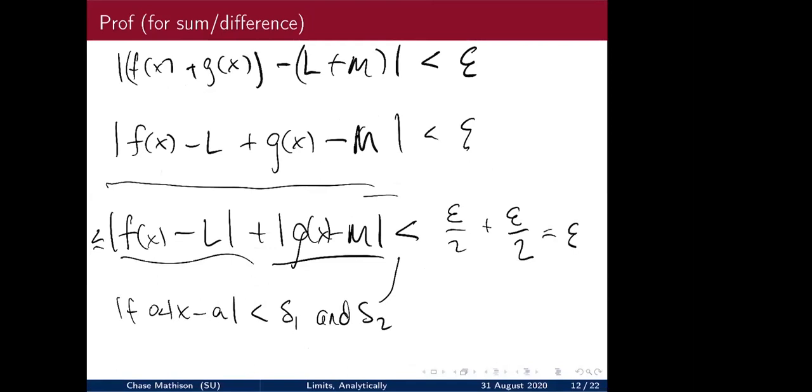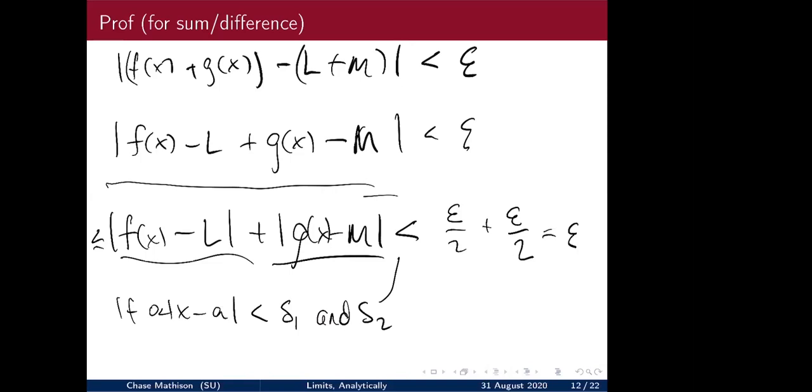I don't expect you to be able to reproduce this proof, because there's a few technicalities there. I'm just showing you that, and I can show you for the others, that they're true, which is important. Truth is important, okay? So, are there any questions about anything I did here, though, for showing that the limit of a sum is the sum of the limits?